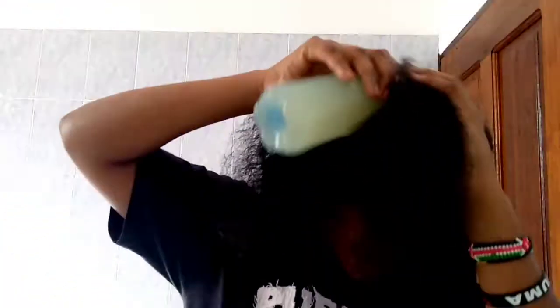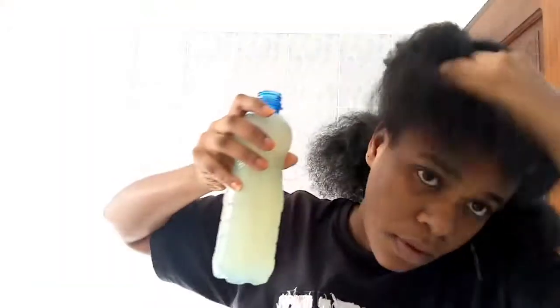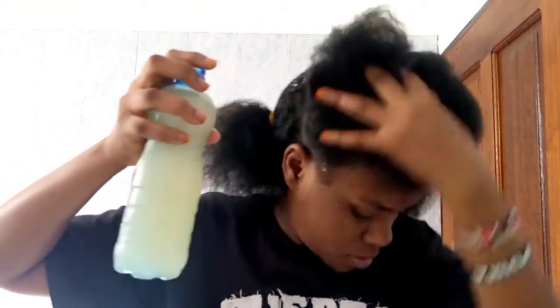And I'll be applying the aloe vera gel that I made into my scalp. It was cold, I swear. I had stored it in the fridge for 3 days. It was feeling cold on my scalp. Make sure you massage it into your scalp real good.